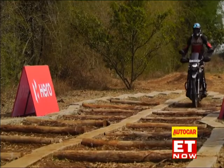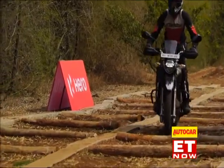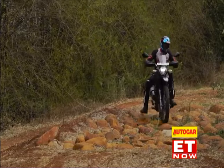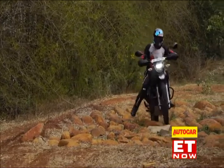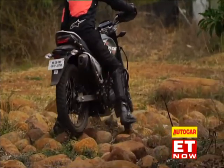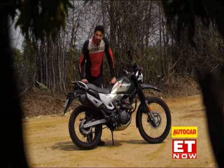Now it goes without saying that this is not a hardcore off-roader, and I found myself enjoying the slow and technical trails more than the motocross track at Big Rock. Nevertheless, all these ingredients come together to make for a bike that feels so confident and encouraging that you quickly start looking to up the pace. And that's where the Xpulse feels a bit lacking.